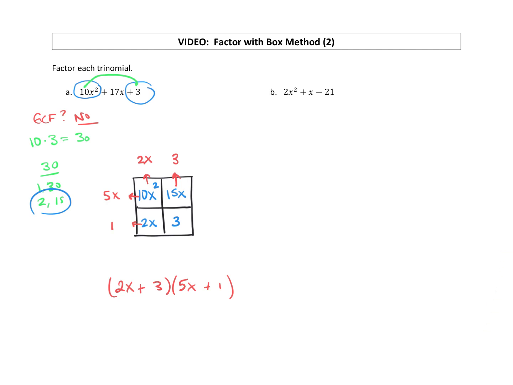Let's try another one. We have 2x squared plus x minus 21. What are we going to look for first? A GCF. Do those three terms have any common factors? Nope, they do not.